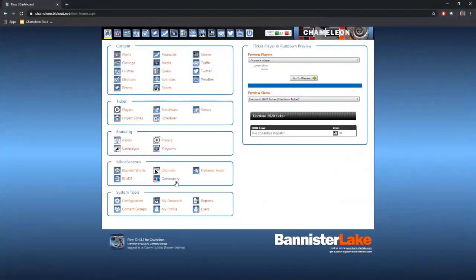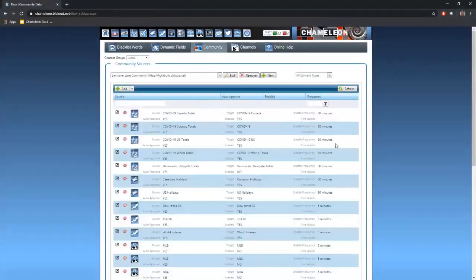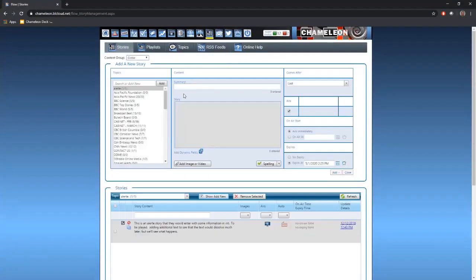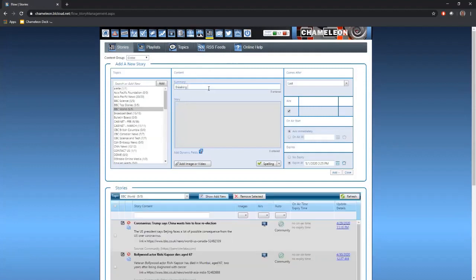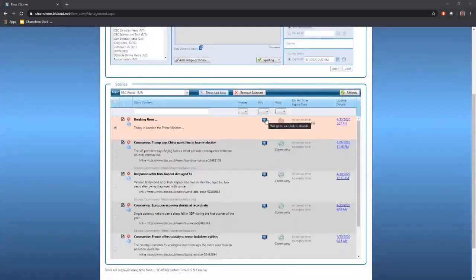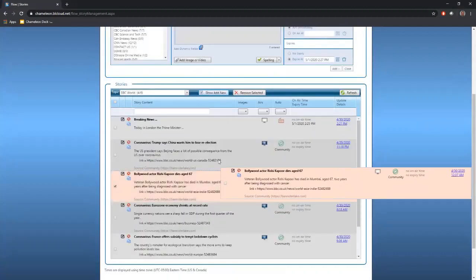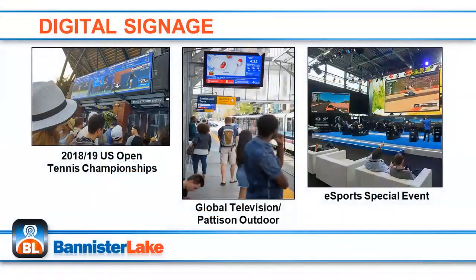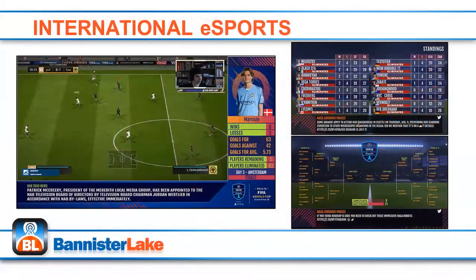Chameleon is a powerful web-based product that aggregates real-time data from a wide variety of automated sources and paid services. In addition to these automated sources, Chameleon lets you enter your own data and content. Both automated and manual data can then be managed and moderated, allowing users to customize their content and output messaging. Ultimately, Chameleon is your one-stop solution, whether you need to cover news, sports, elections, in-venue and event signage, even electronic sports, sometimes referred to as esports.